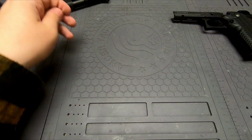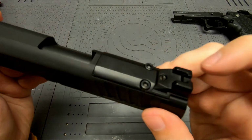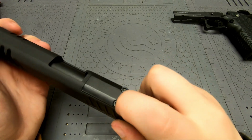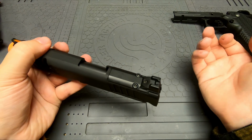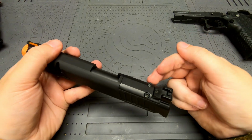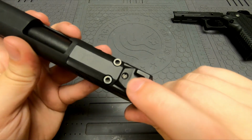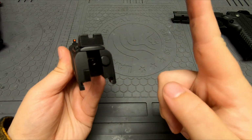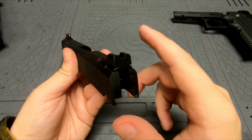On the upper, we do have a red dot mounting plate on here. Now, I don't know which red dots are compatible. I didn't have any that were, but I assume obviously that there will be red dots that are compatible for this. And then the rear sight is windage adjustable. So you can adjust the windage, you unscrew that flathead there, and you can drift the rear sight either direction, whatever way you want it to, right?